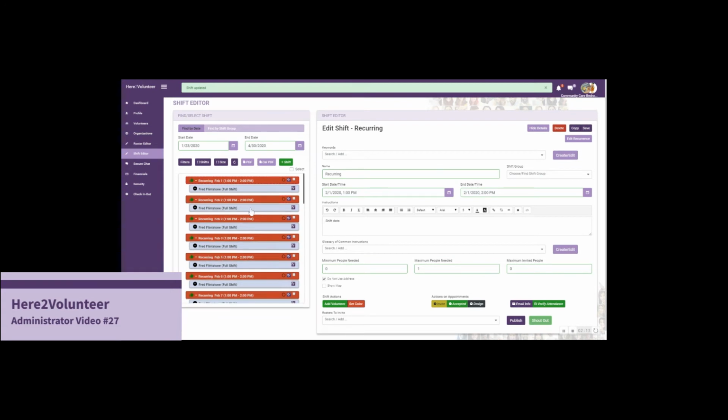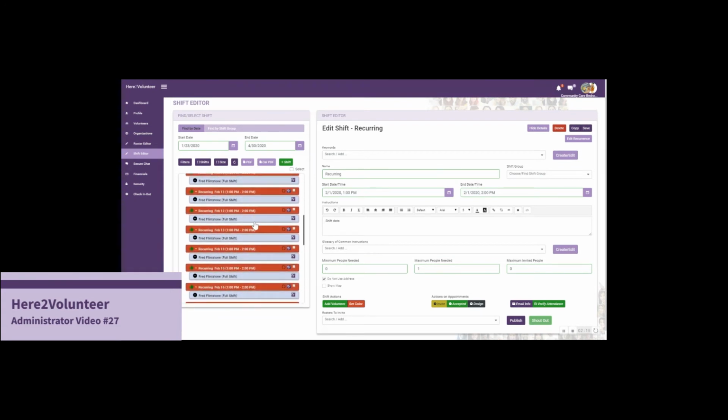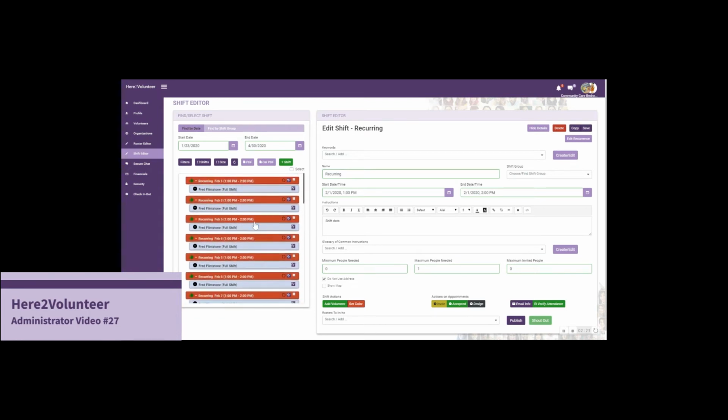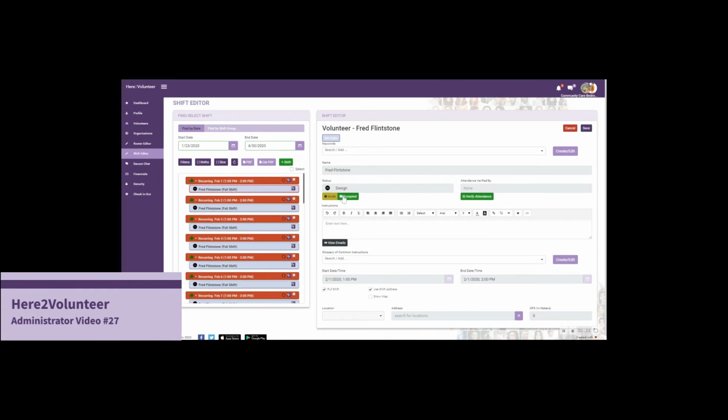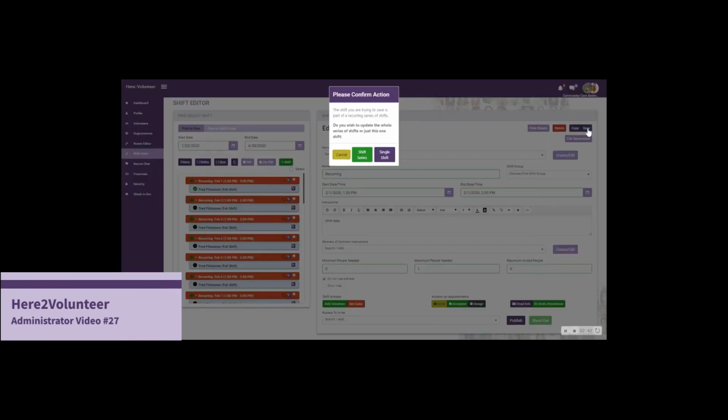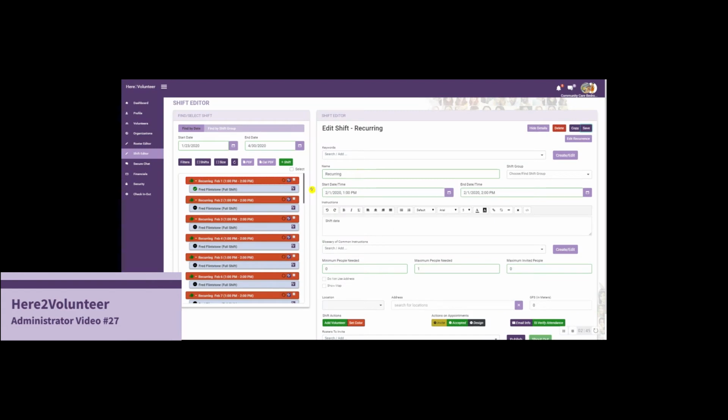Okay, so now we can see that Fred is in design mode. Again, Fred hasn't been alerted to the fact that we've put Fred on that shift. We could go ahead and invite Fred, and then of course Fred would receive an email for those shifts, or we could just set the status to accepted. So let's just go ahead and do that, and let's save that. Okay, and then we'll go ahead and save the shift as well. And let's save the shift series. So what we'll see is the accepted state will then be set for each of the shifts in the series.